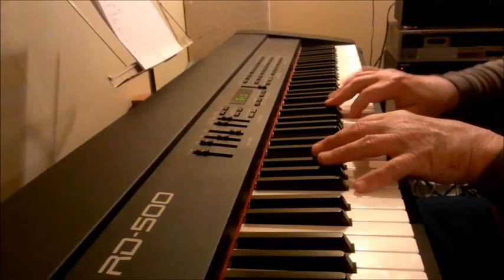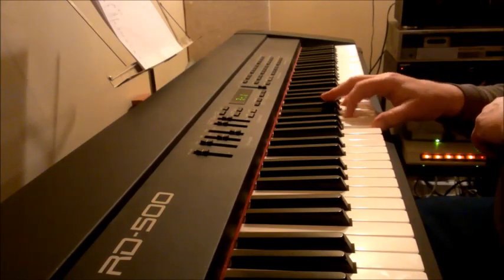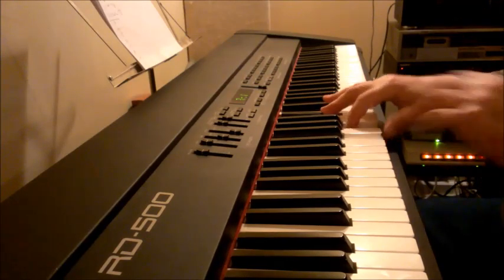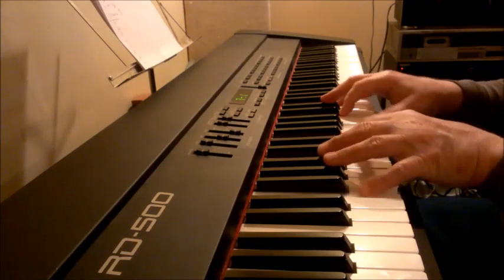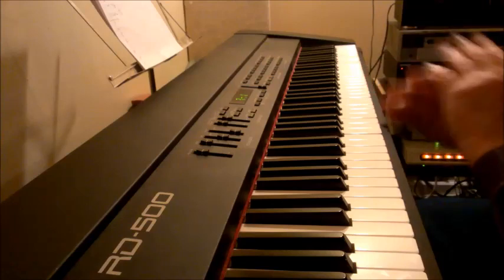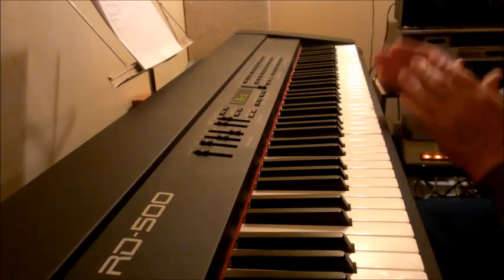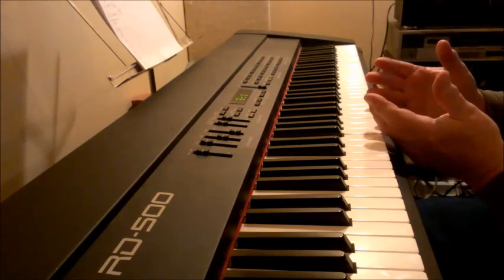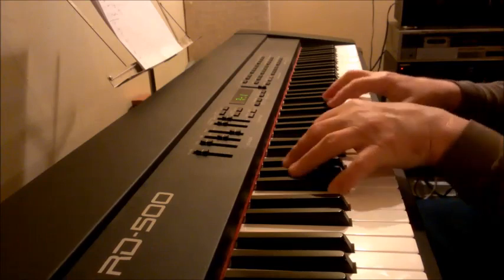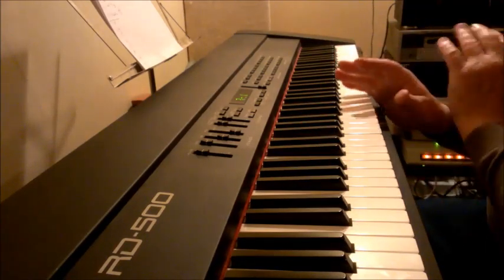I'm starting with an F augmented. That C sharp is not normally a C, so it's a C sharp — I've augmented the F chord: F, A, C sharp. Amazing Grace. So anytime you get an augmented chord, usually in this case it will take you from 1 to 4. So when you know you're going from 1 to 4 in any song, you can throw in an augmented chord, and if you've got any time at all while you're sitting on that augmented chord, you can throw in a whole tone scale.